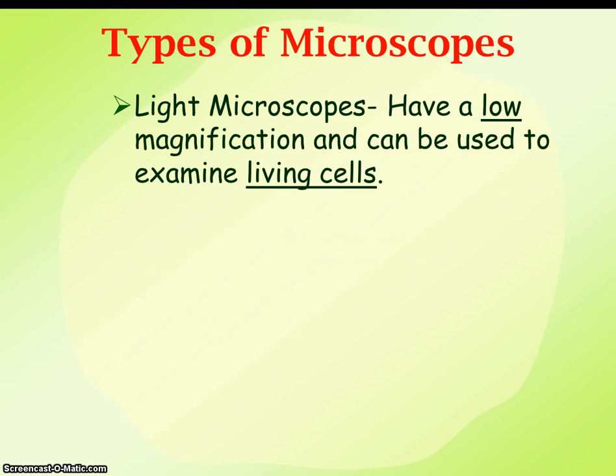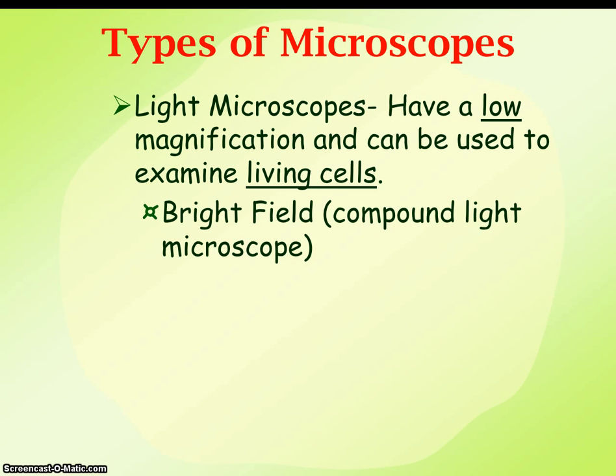Alright, so let's start looking at these. Our light microscope is the one we use in class. It's called a light microscope. It uses a light source. It shines it through a structure called a diaphragm or a base, so you can see light coming through and shining through a particular cell or structure that we're looking at underneath the microscope. The version that we use is going to be the compound light microscope.